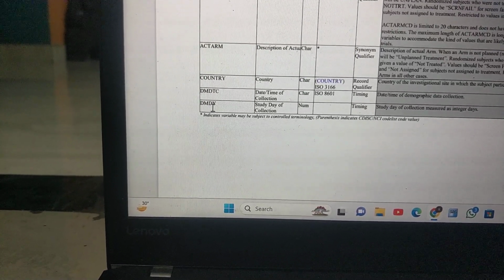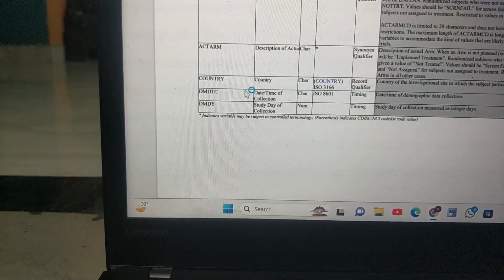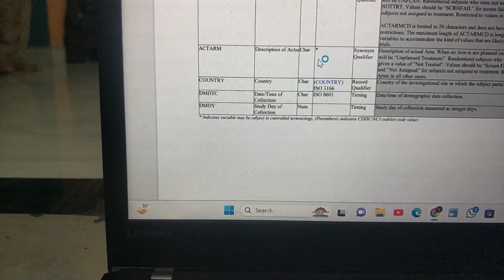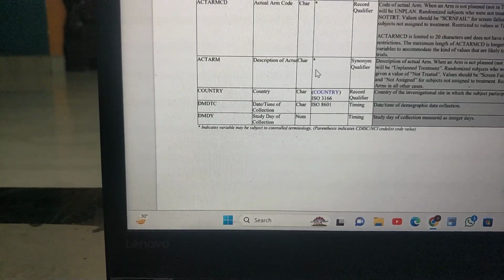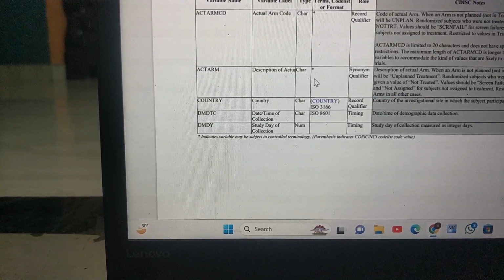Remember that for the variable naming convention, only the special purpose variables are different. When it comes to the findings, there are some 30-40 domains in the findings class, so the variable convention for all findings domains would be similar. For example, TESTCD will be there: LBTESTCD, EGTESTCD.